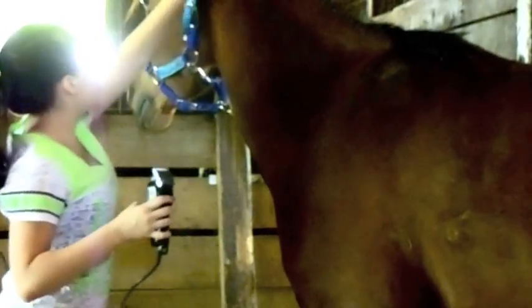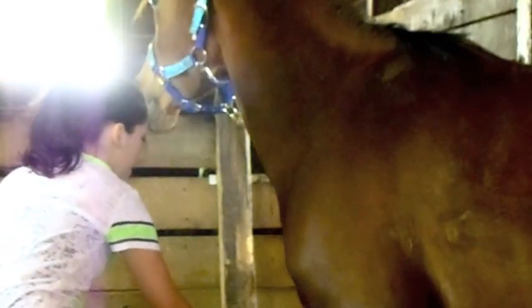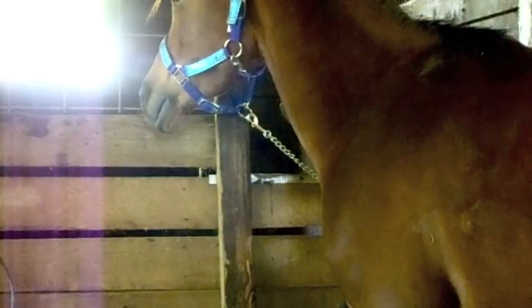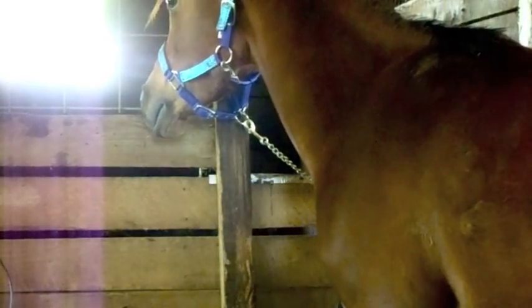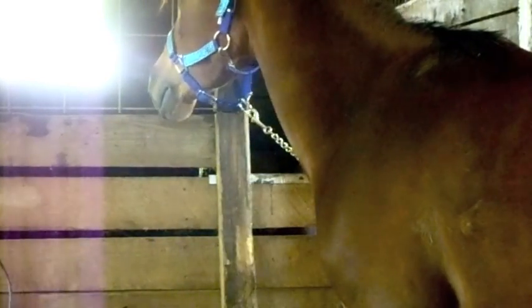And now, since that's done, I'm going to turn off my clipper for a second, and I'm just going to check her on the other side, because I've been on this side. I'm just going to check to make sure there's no hair up here, and I'm going to see where her bridle path ends and if I got the section right. And I got it pretty close, and it looks pretty good. She's not in discomfort or anything.